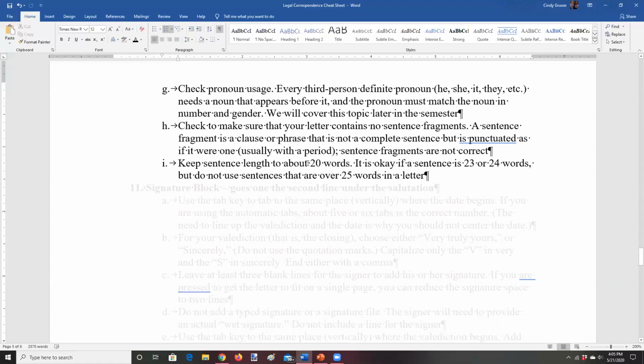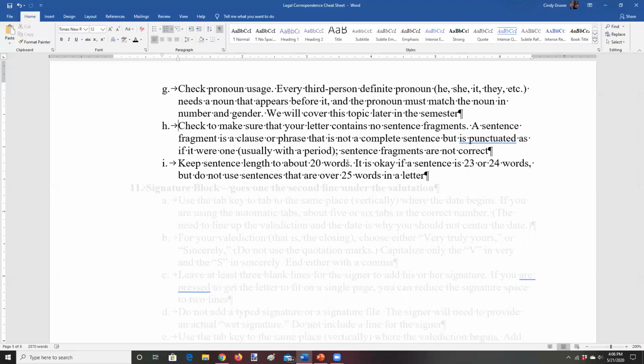Then keep your sentence length about 20 words. We talked about in emails and in the interoffice memo that you really want to have each sentence be under 20 words and probably, you know, maybe under 18 or 17. Sentences in a letter can be a bit longer. They're a little bit less of a rushed type thing. And so if you have a sentence or two that's 23, 24 words, that's okay. It's not the end of the world. Just be sure that you're counting your length of sentences for each one of them, and that once you find yourself at 25, it's probably time to break up that sentence into two sentences.